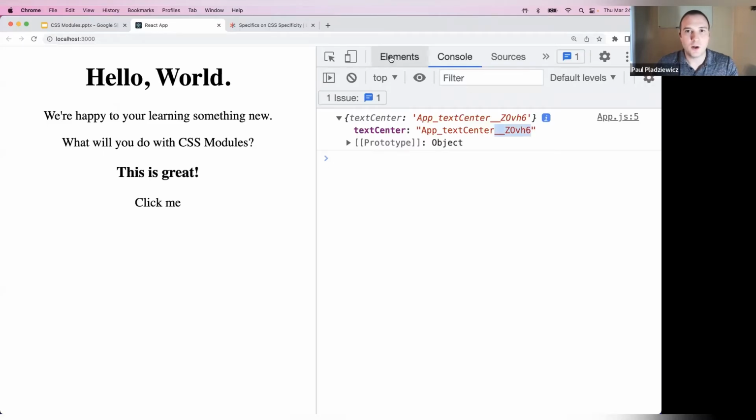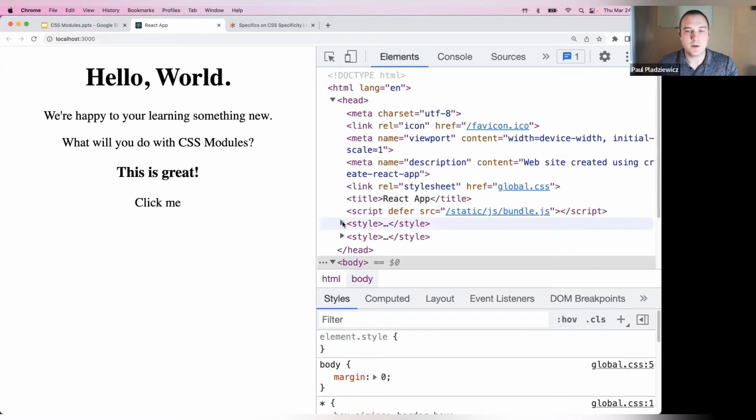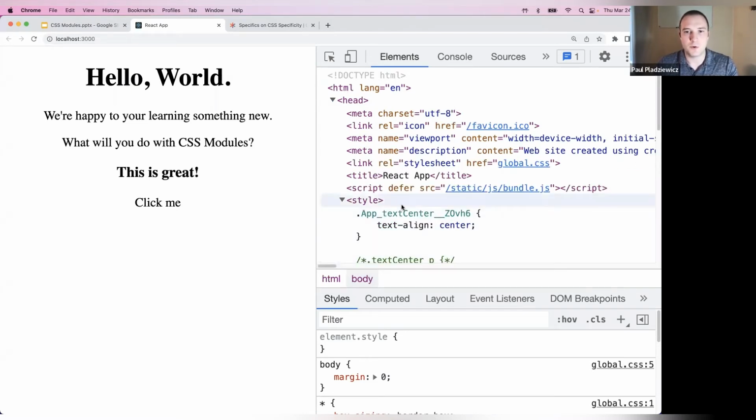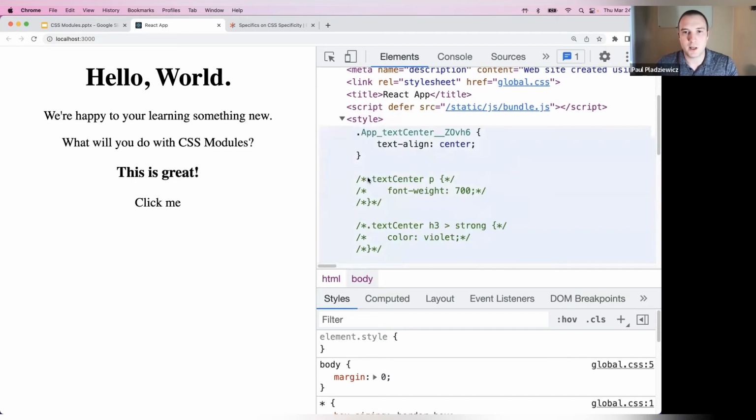So then also, there's two ways that you can configure Webpack to output the styles, the real CSS. One way is with a style tag within the head, which is what we're doing here, or Create React App is doing. Another way is to output another CSS file to include, which is good for caching and whatnot. But today we'll just review it this way. And you can see, yeah, it's just regular CSS. Once we get to this point, we're going to understand completely how it's working.